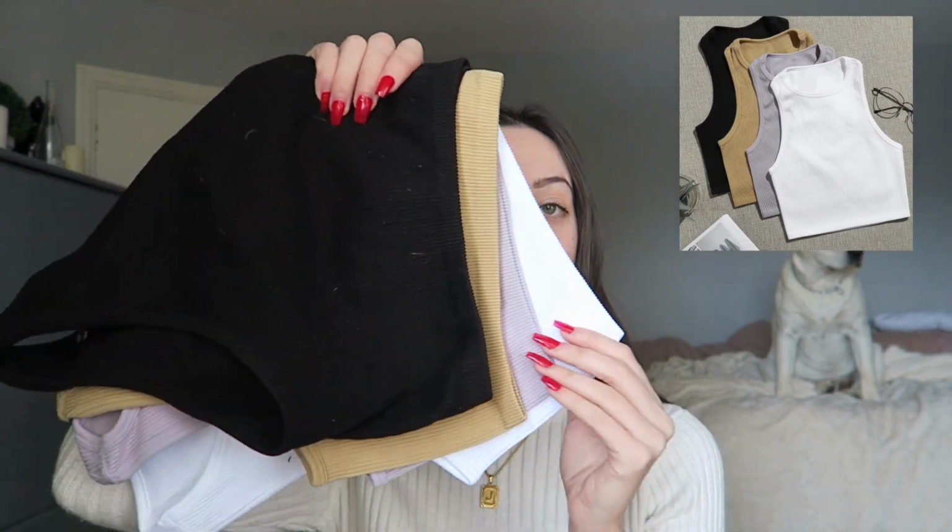This is a 4-pack of vest crop tops that I think are adorable, but what really gets me on these is the fabric. First of all, it's ribbed. You guys know I love anything ribbed, but it's kind of like a sporty material, which for me at least, I don't have to wear a bra under it. The way the band at the bottom is, plus how tight it is, plus the material, you really don't see too much. And I think it's really, really nice by itself. And I have to say that for a 4-pack of items, I'm just like wildly impressed.